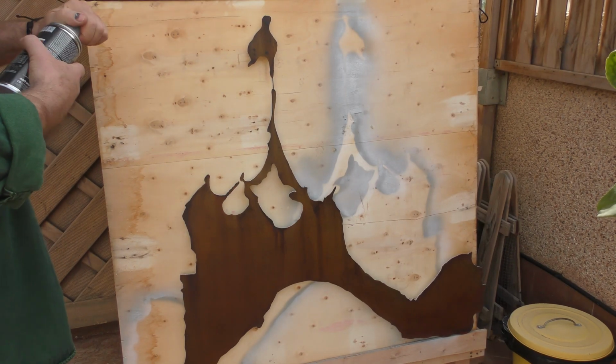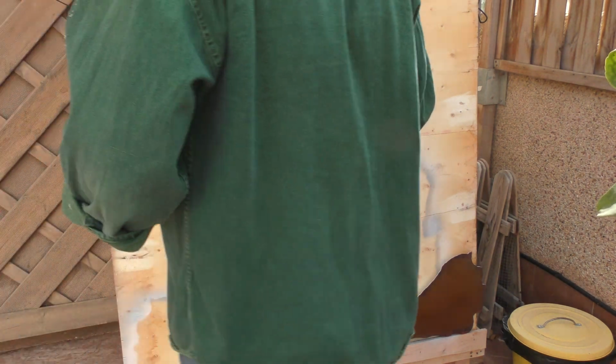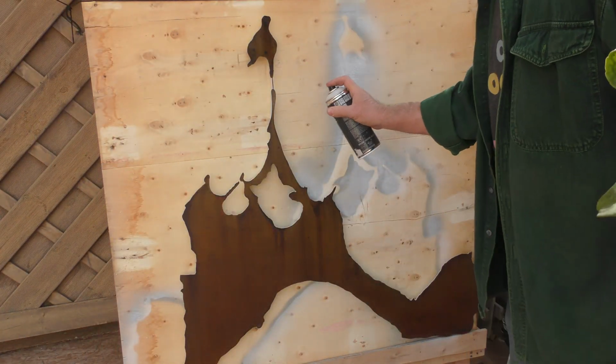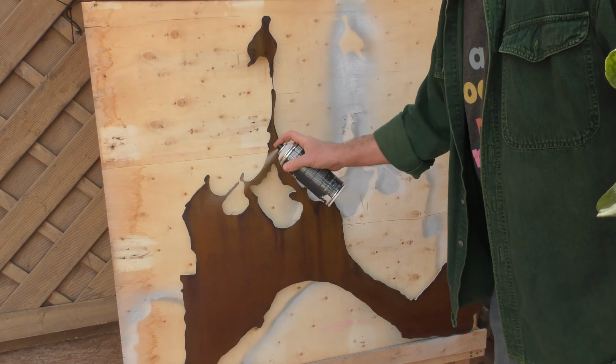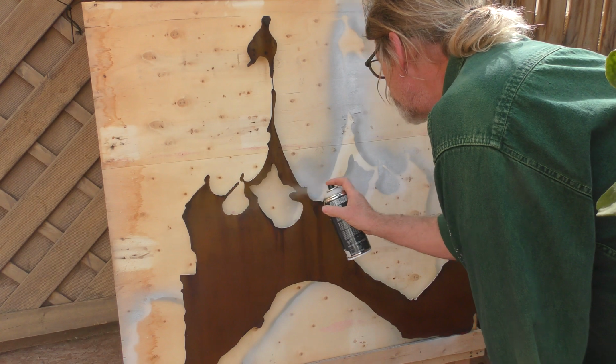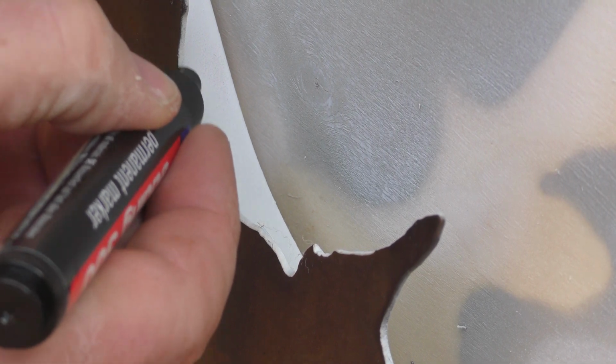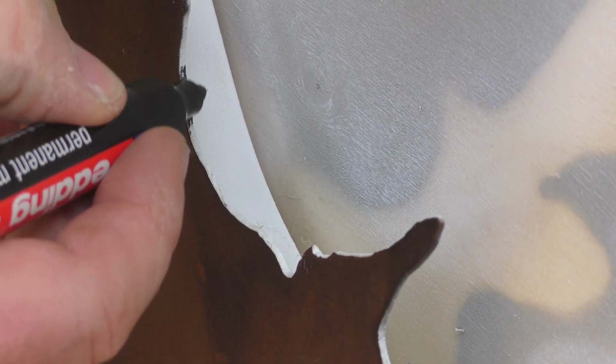Now, in a vertical position, once everything was cut out and the standoff was welded, I sprayed water on the metal island for several days to give it the current rusted look. Once I got it to a point that I liked it, I sprayed a clear coat that would help seal in the rust. I spray painted the back of the island white, and I'm going to take a black paint pen to paint the edges of the metal so they're a little less obvious against the rusted color.